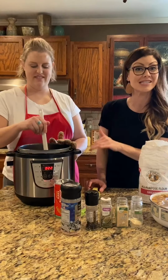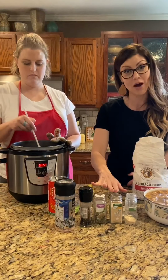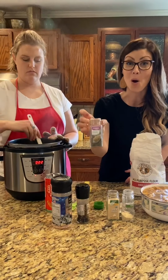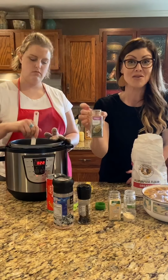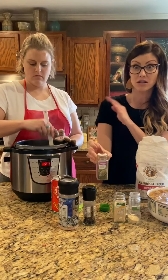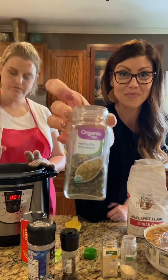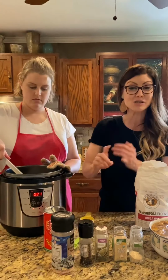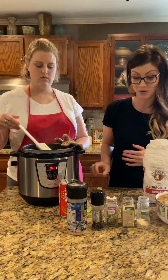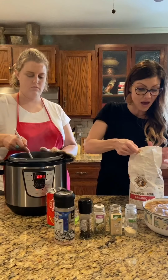To this chicken, we have added about a teaspoon of onion powder, garlic powder, herb de Provence, okay, organic herb de Provence, which we got from Walmart, Great Value brand. If you have not seen Walmart's Great Value brand, they have a great line of organics and a lot of different things, so be on the lookout. This is actually what the logo looks like. So a teaspoon of garlic powder, a teaspoon of onion powder, a teaspoon of herb de Provence, and then salt and pepper to taste. And now to this chicken, we are adding a 1/4 cup of flour.